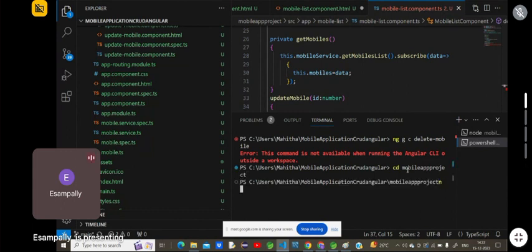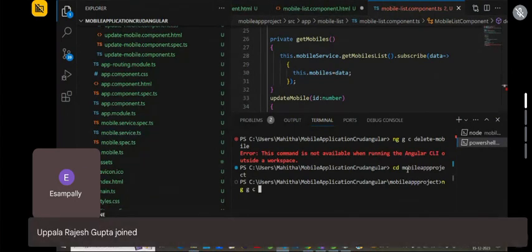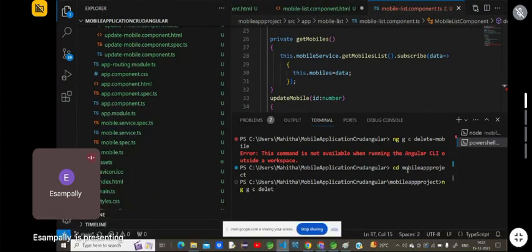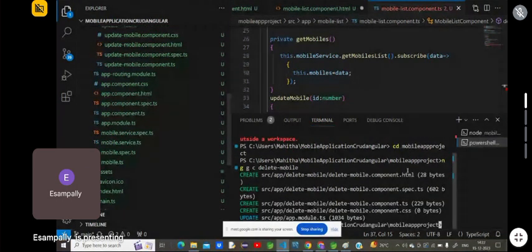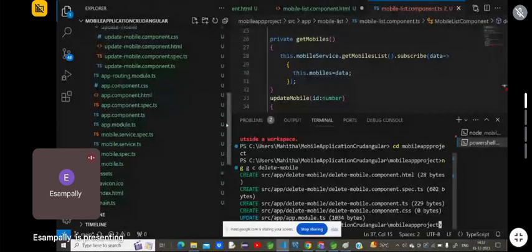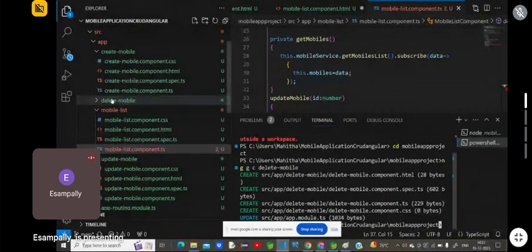So now you give ng g c delete mobile. Done. So now you can observe here one more component got created. Okay, so here we got delete mobile. Fine. So now let us understand how we can do this.